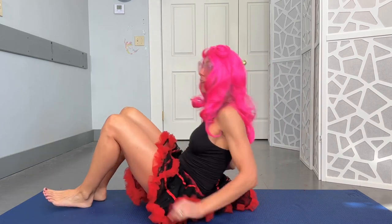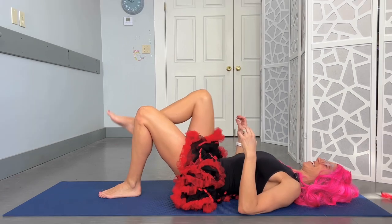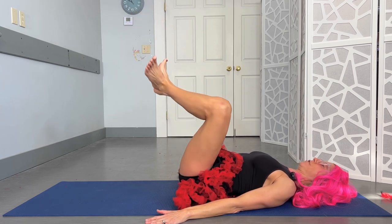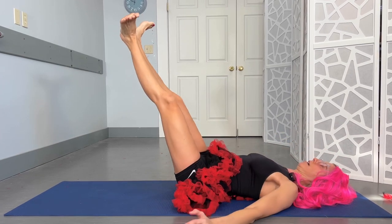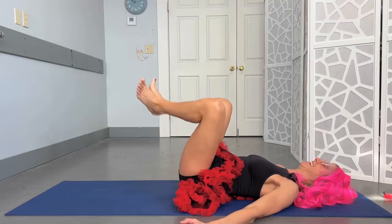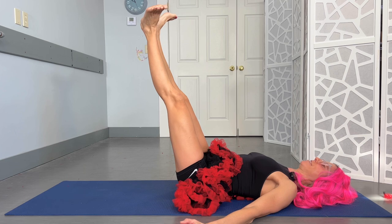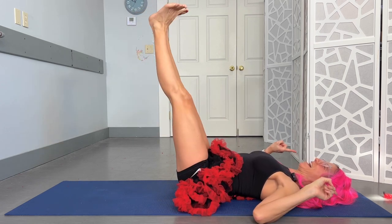Fun fact — I actually did wear pink hair at one time, and purple. You're going to lie right on your back. You could do these on the bed too if it's uncomfortable to get on the ground. Bring those legs up, make sure those abs are engaged and pulled in, and we're just making a little heart-ish shape with our legs. Heels pull in and then squeeze those inner thighs as they come out. If you want to make it more difficult, you can add a little lift — just make sure you're not straining your back or your neck. Ten reps — and then you can send me some Reese's Peanut Butter Cups. Happy Valentine's Day, guys!